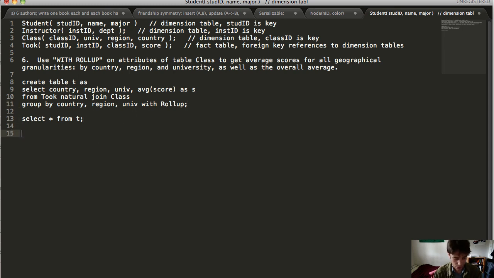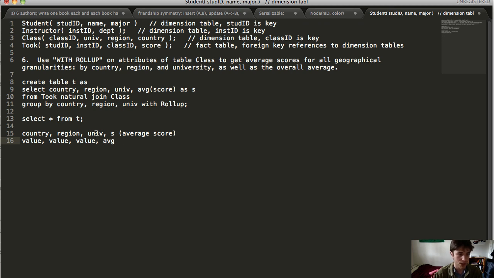We're going to have a table with country, region, university, and S, which is average score. And we're going to have some tuples that look like this: value, value, value, average, where we have the country, region, and university.